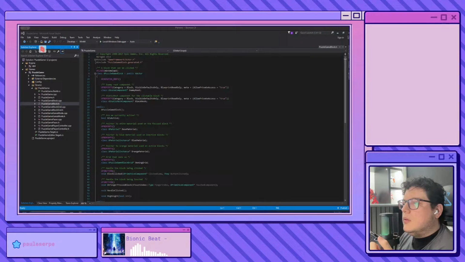Puzzle cube, the materials. From my understanding, it's a good practice to use blueprints even though you are working in C++ in Unreal, but it doesn't seem like the code here is using any blueprints.